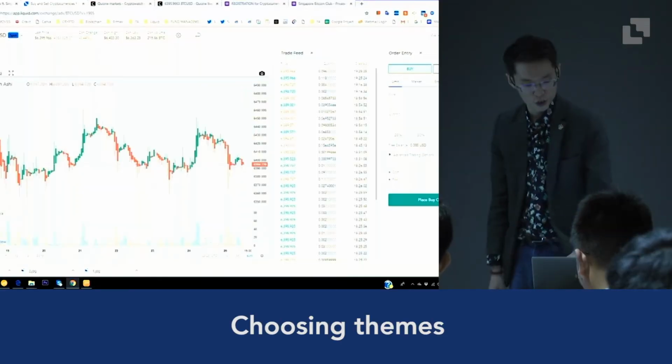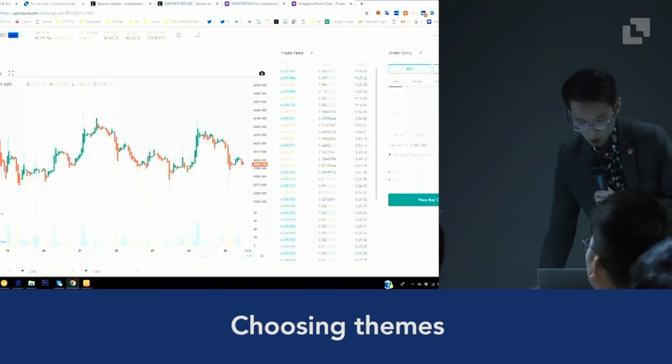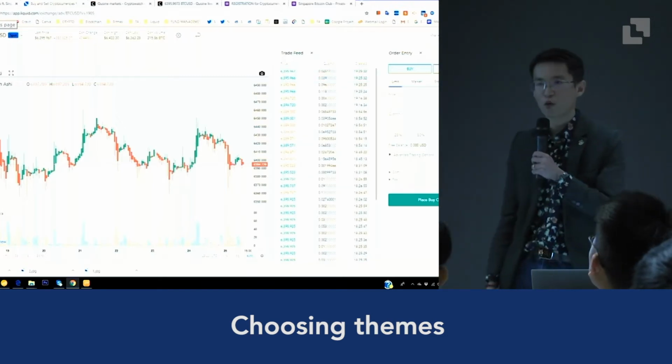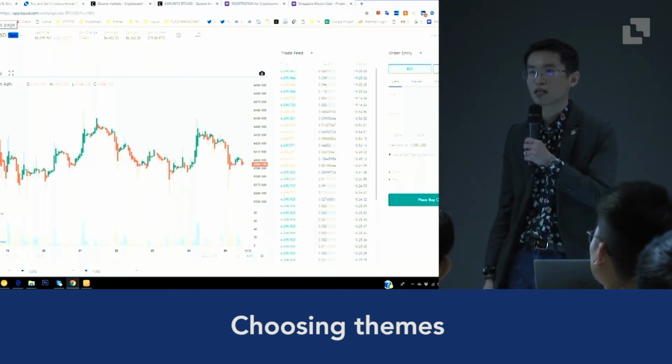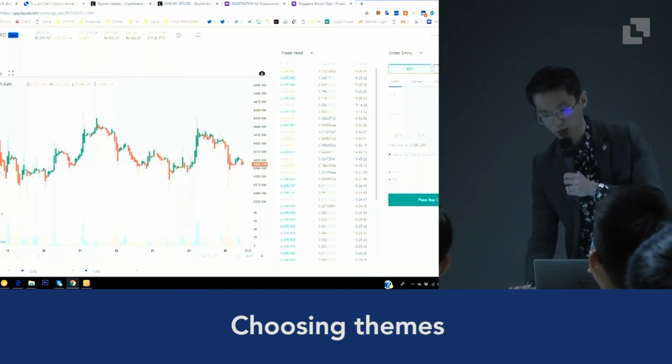So if you have logged into Liquid Exchange, this is my customized trading dashboard. Some people say the default one is actually, what's the color? The default color? Blue, right? You can change it. How to change it? Because I don't like the blue color, so what can I change?